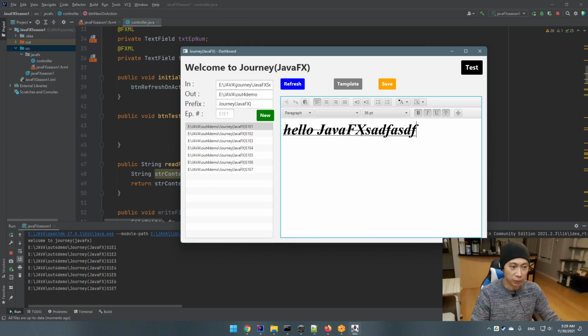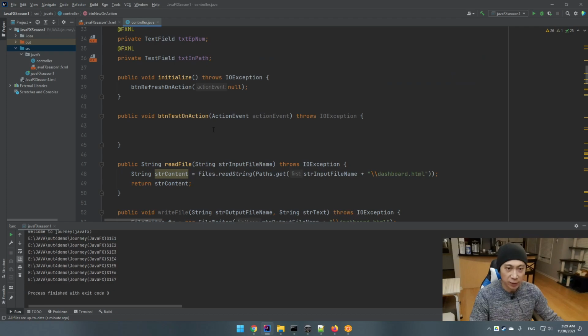Now we don't have the function for it. To do this, we need to find where the subfolder is, and then wire all this content to our write file function. Let's do it. It should be easy.